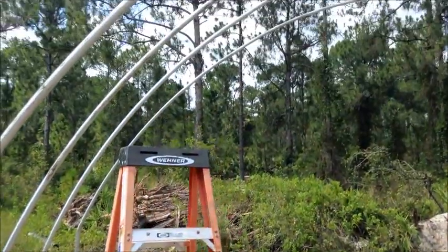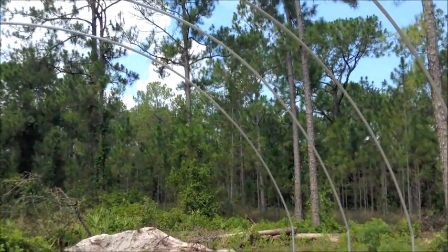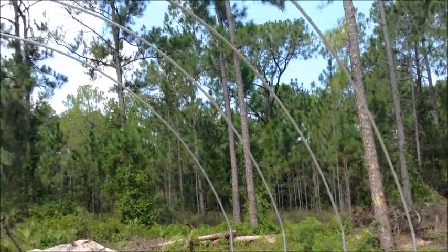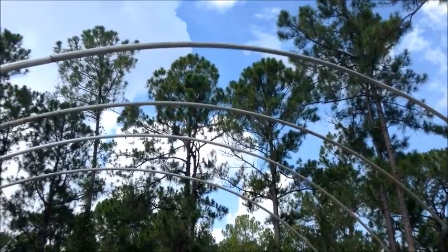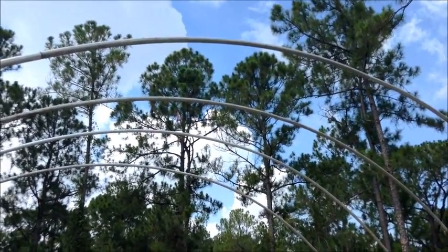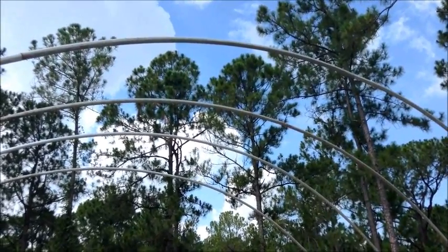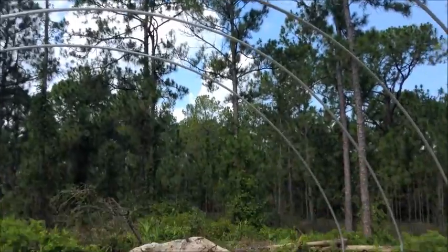At least until I have to start putting purlins. And once I get the purlins in there, I'm going to have to bust out that 10-foot ladder for sure, because I don't know how high this ceiling is. I haven't measured it yet from where the floor is going to be. It's got to be about, I don't know, anywhere from 16 to 20 feet, I think.